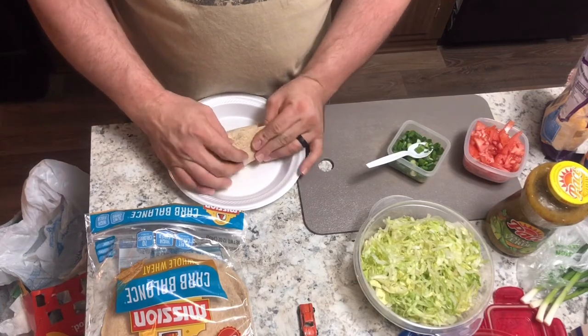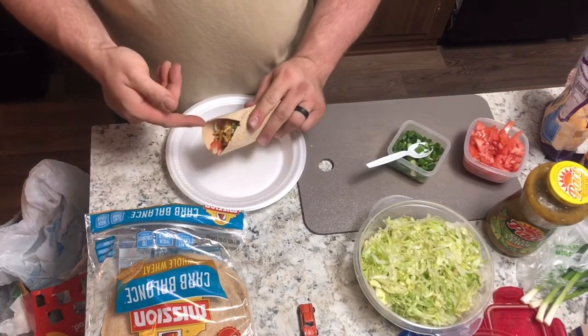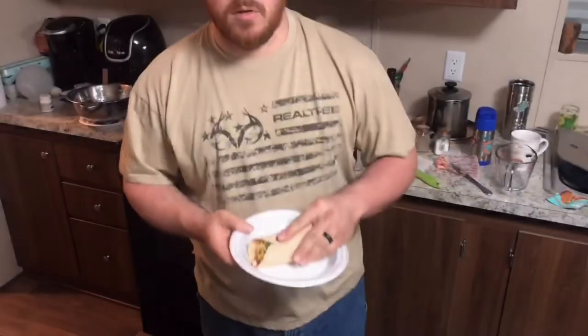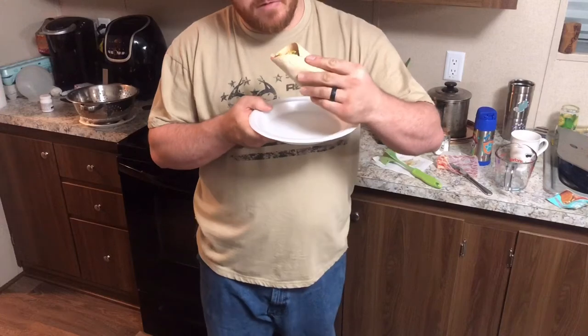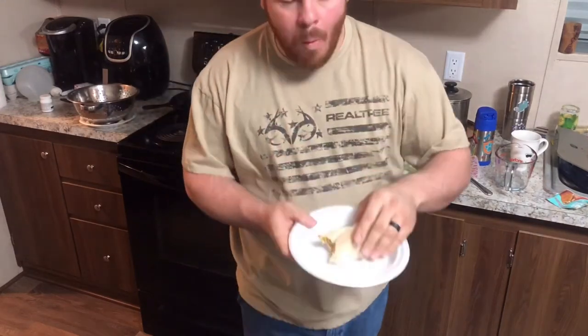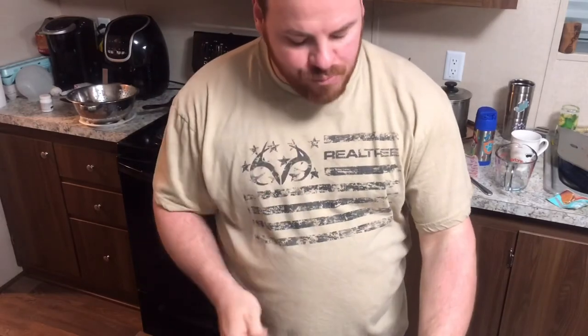Fold the end up, fold it over. Voila, soft taco. Let's try it. Just take a bite of it for y'all. That's good.